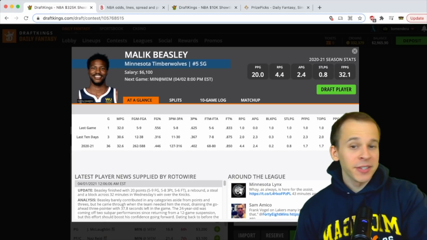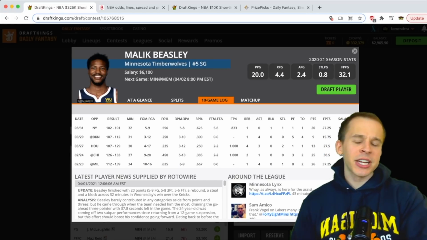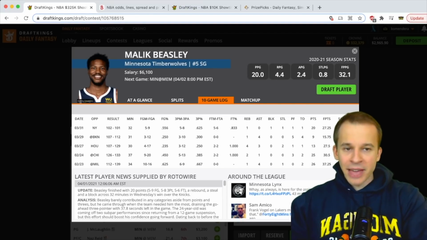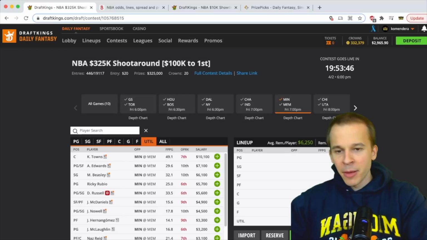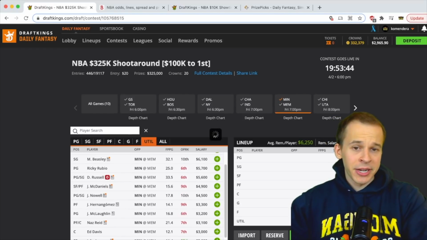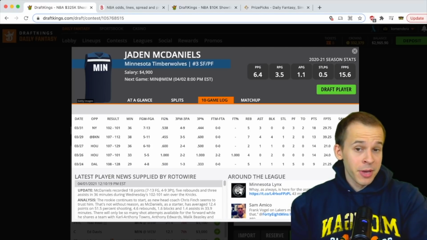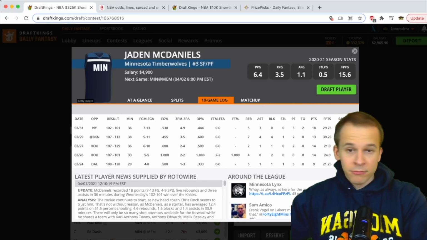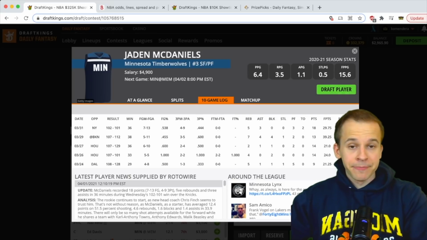Beasley at 6'1". The price is coming down to a point where it's like, okay, I could see taking a shot at him for tournaments as well. He's taking a little bit of a backseat offensively with Cat and Edwards, but hey, he's at a playable price. And then last guy I mentioned is actually Jaden McDaniels. He's been playing really well for this team, playing big minutes too. 36, 38, 36 minutes. A guy that can stuff the stat sheet. I think he's a pretty decent value play.